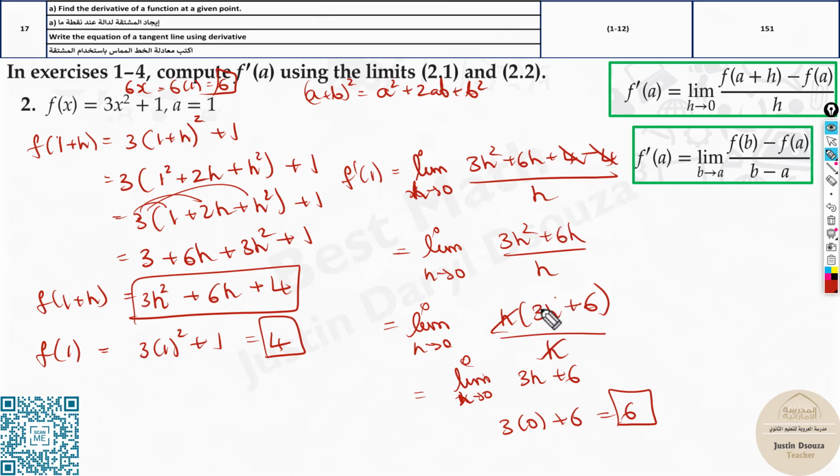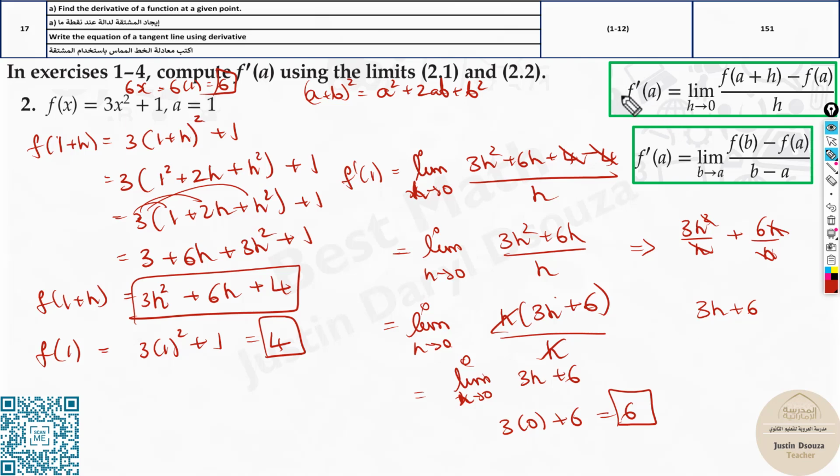Now over here, if you're getting confused with the distributive property, the distributive property method is very crucial. You have to know that. But you can do one thing. What you can do is, see, from this step, I'll just write it over here. You can divide h individually for both the terms. And this cancels, this and this cancels. So you're remaining with 3h plus 6. Okay, so it'll be the same. Instead of this step, we do this, and then this will be the same. So then we can continue. You write limits and continue.